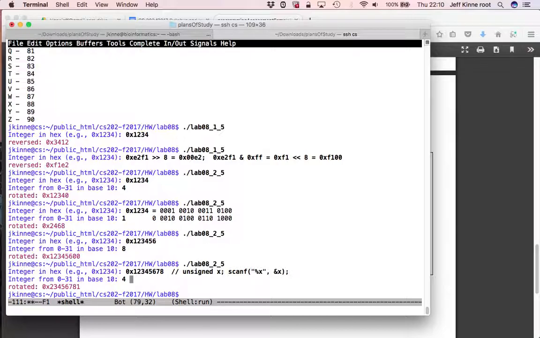Okay, first thing we need to do is shift x by, we have this other number, unsigned int b, scanf %b, address of b. So b is going to be our shift amount. If we shift it by b, that's the first step. But now we have to worry about things that might fall off the end.